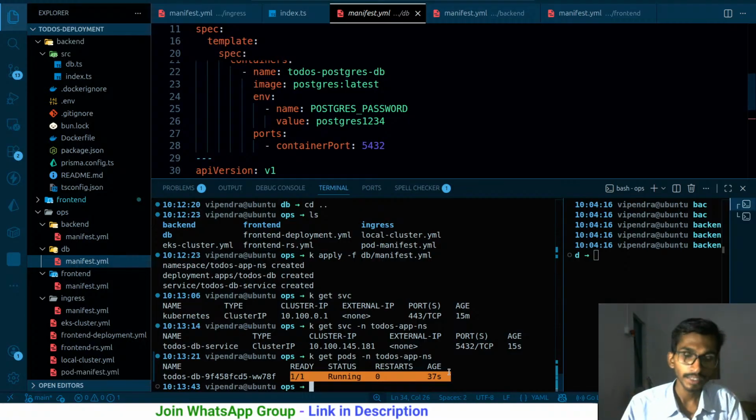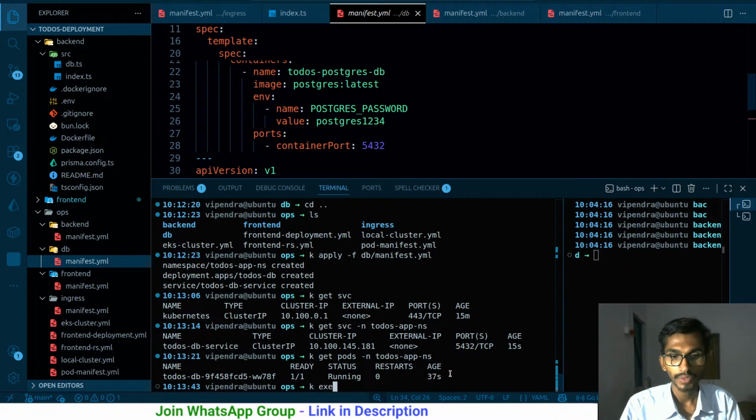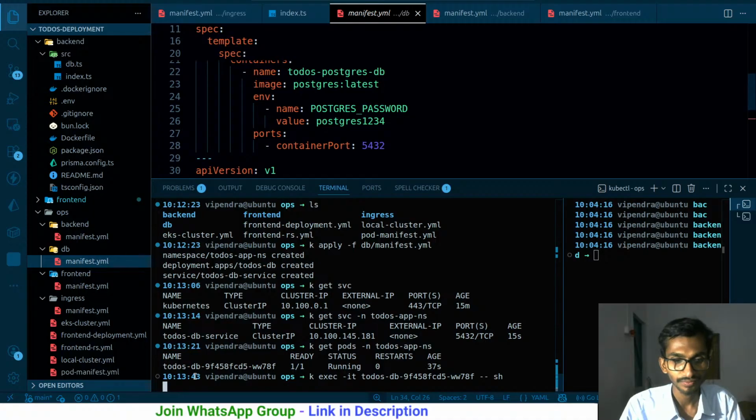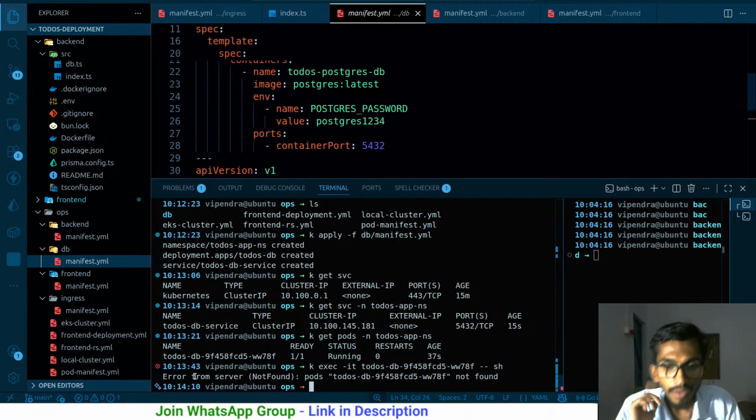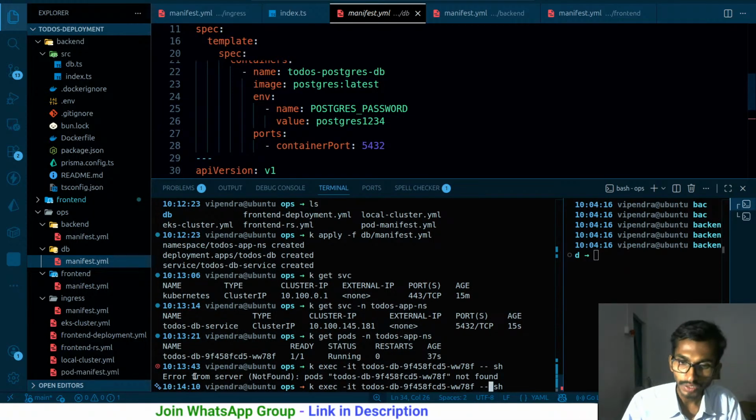Lovely. As the database is running, let me go inside it and execute in interactive mode. Not SSH into the database, let me go inside that actually. We'll have to use the namespace here as well.